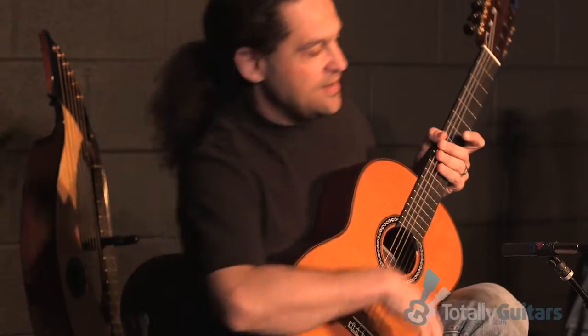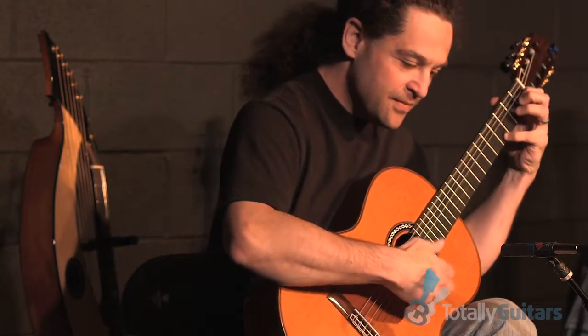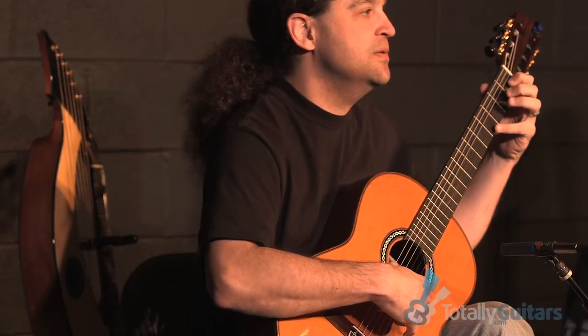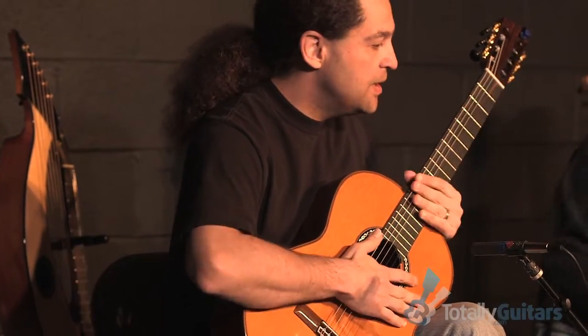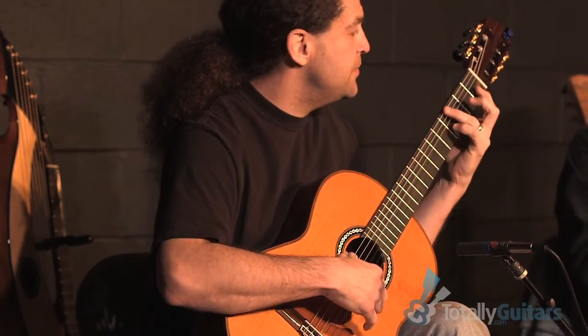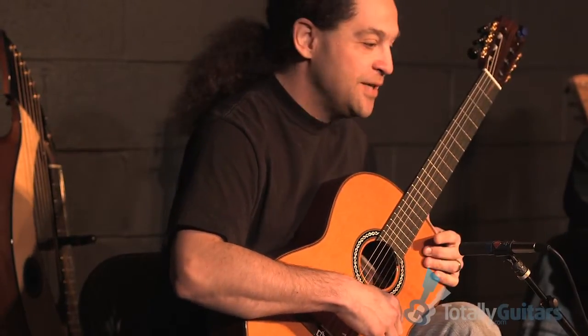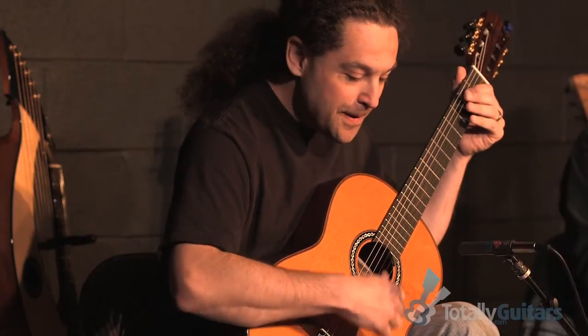Supposed to have a tie and tuxedo and stuff when you're using this kind of guitar. I started out playing classical many, many years ago, but never liked it enough to really pursue it. So instead I play like four tunes, and I've played the same four tunes for about 30 years now.